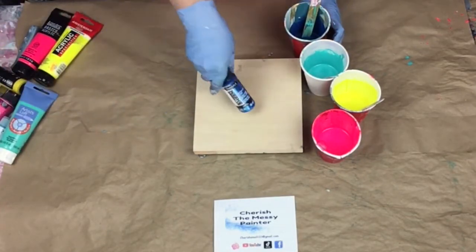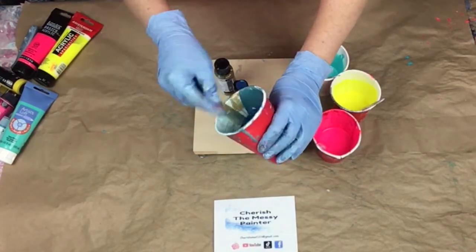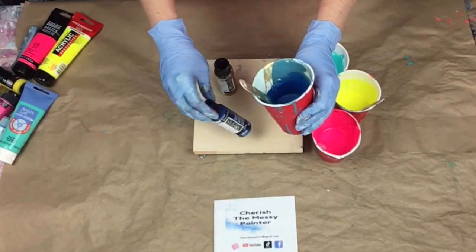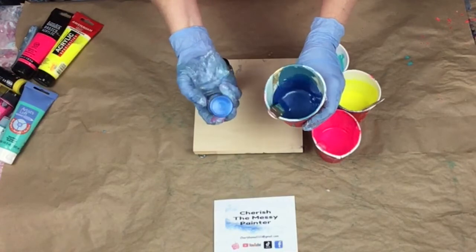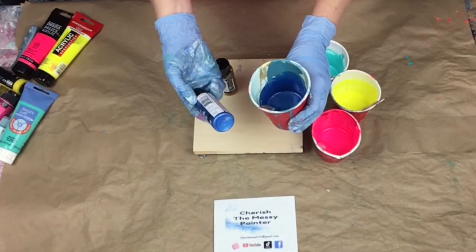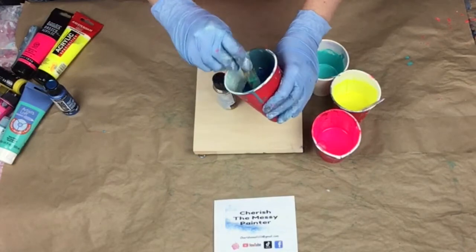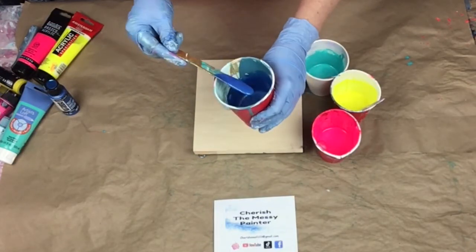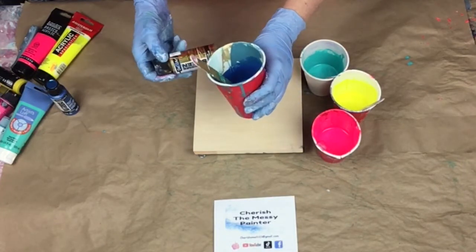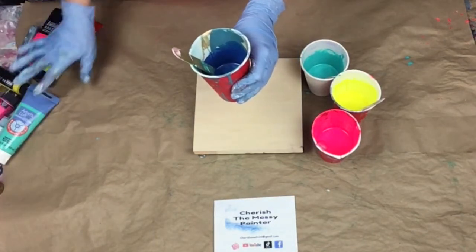And then lastly, my blue, because of course there's blue in this. Now, this was really already cool, as the Extreme Sheen Deco Art usually is. This is Sapphire. But it just seemed a little too, I guess the word is shiny, bold blue, maybe? I don't know. So I added a few drops of this, and I kind of like the way the sheen of it is. To me, it's just right. And I'm only going to be using a little bit of this blue anyway, so we'll see how that looks. And these are not transparent, so I don't have to worry about them sinking into the paint.